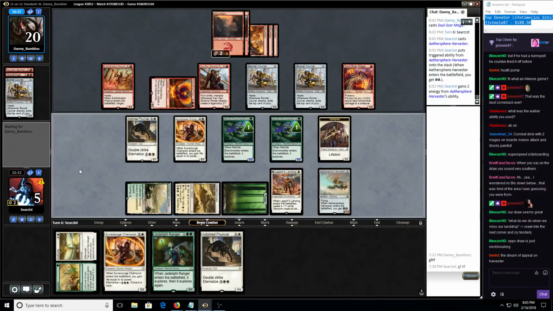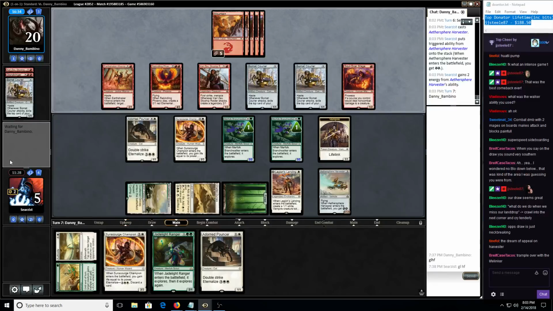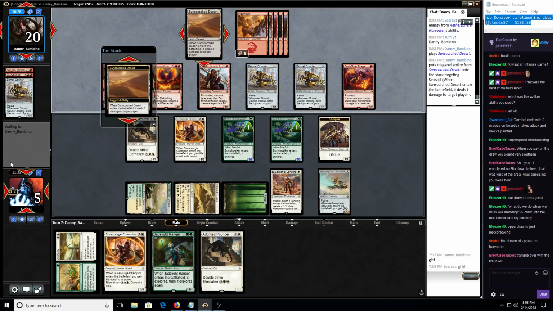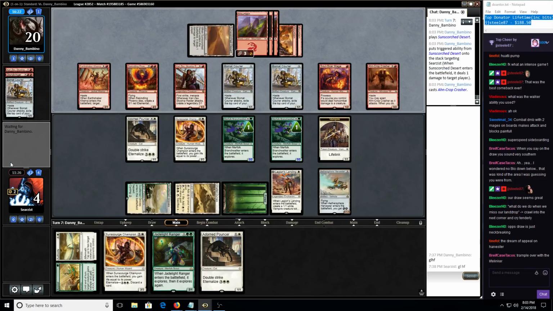Yeah, maybe he doesn't have a removal spell. You never know. I don't think that's worth it. If he's got a removal spell, we're just dead to that. If he's got a removal spell, we're dead to basically everything. If he doesn't have a removal spell, I think we can win if we take an extra turn. Well, that doesn't do anything, I don't think. He still just has to have the removal spell.